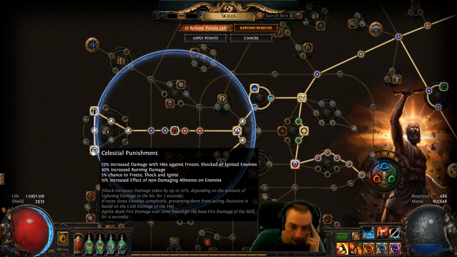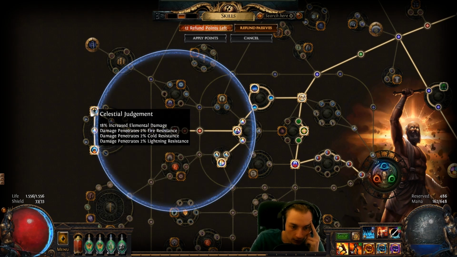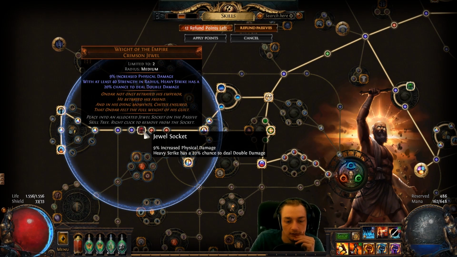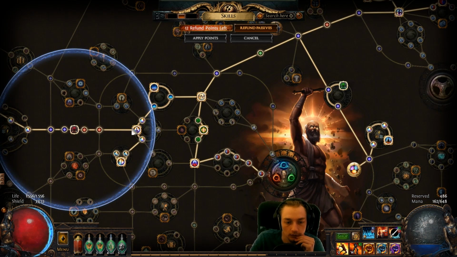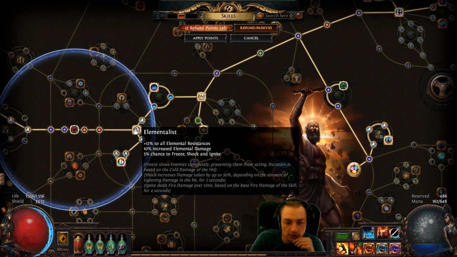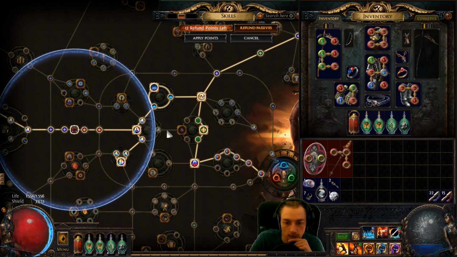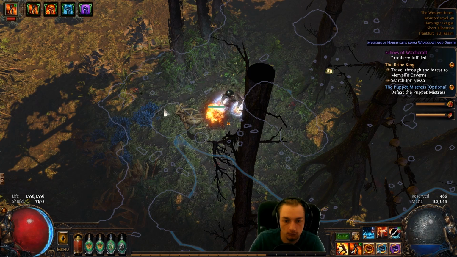Increased damage with hits against frozen, shocked or ignited enemies. Increased burning damage, chance to freeze, increased area of effect. No. Damage penetrates fire and cold resistance, and so on. But it never says that an attack skill actually does so and so much elemental damage. Increases elemental damage, yeah. Area of effect, area of effect. Oh, am I gonna die here? No, not yet.